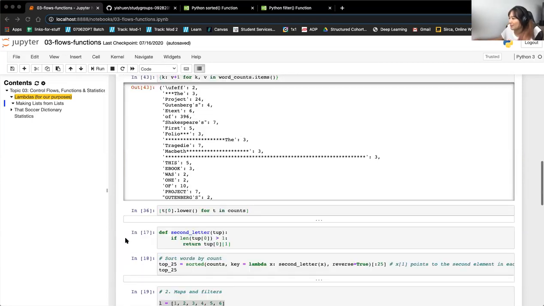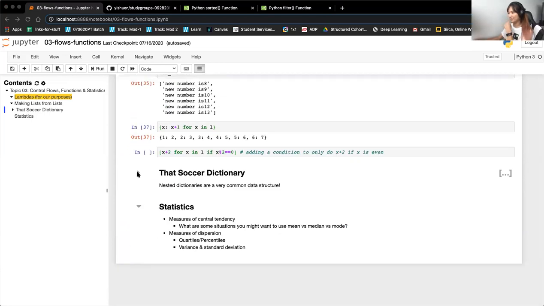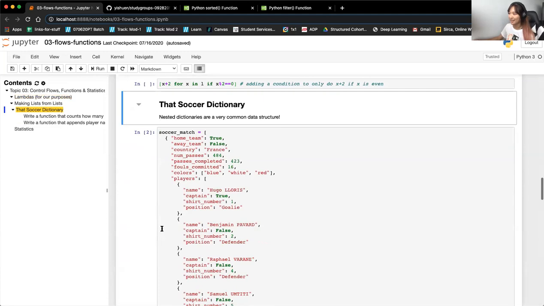All right, last thing I wanted to talk about, since we don't have too much time, is nested dictionaries, and I'm going to allude to why they're important. A lot of data just comes in nested dictionaries. We're going to see in section 9, when we work with APIs and JSON files, a lot of data comes in really, really nested dictionaries, and they are a pain to figure out.